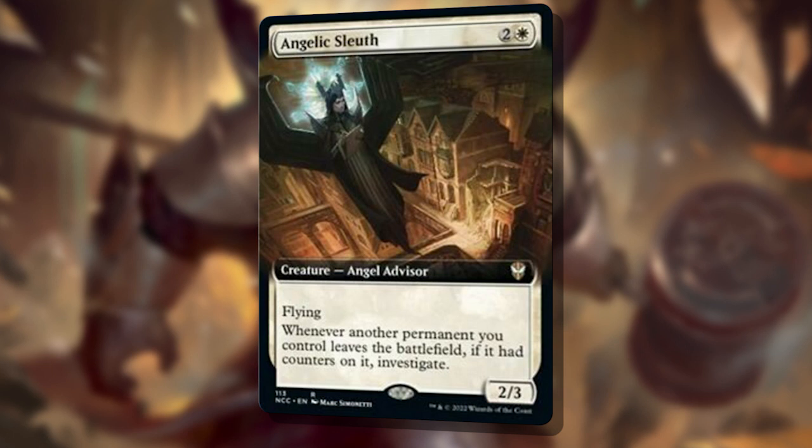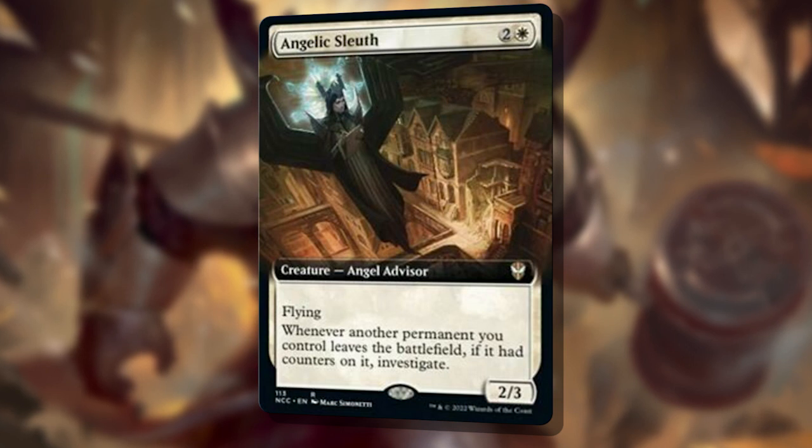helps investigate whenever another permanent with counters on it leaves the battlefield. Now, while it's card draw with extra steps, this is the kind of card draw white should be getting and expecting. I like investigating and making a volume of clue tokens. It's useful. Tap them for mana, sacrifice them for other benefits, anything.